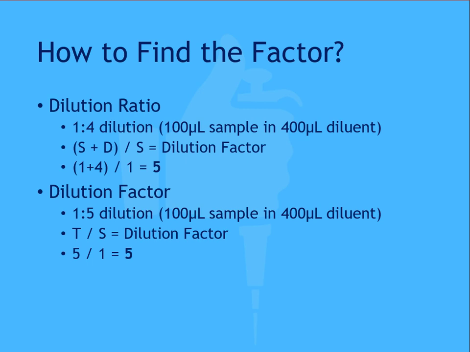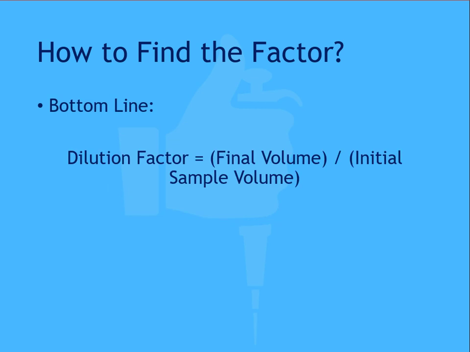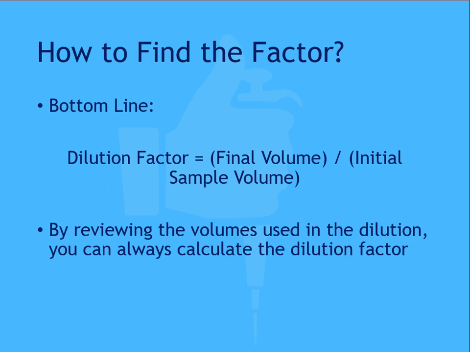If the dilution factor nomenclature is used, and the protocol calls for a 1 to 5 dilution, we could again dilute our sample 100 µl of sample into 400 µl of diluent, because this first number represents the part's sample, and the second number represents the total parts. To calculate the dilution factor, we need to divide the total parts by the part's sample, so this would again be 5 divided by 1, or a dilution factor of 5. The bottom line? The dilution factor is equal to the final volume divided by the initial sample volume. So by reviewing the volumes used in the dilution, you can always calculate the appropriate dilution factor, regardless of which nomenclature is used to describe the dilution.